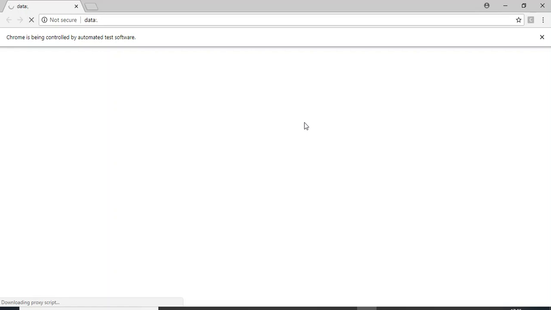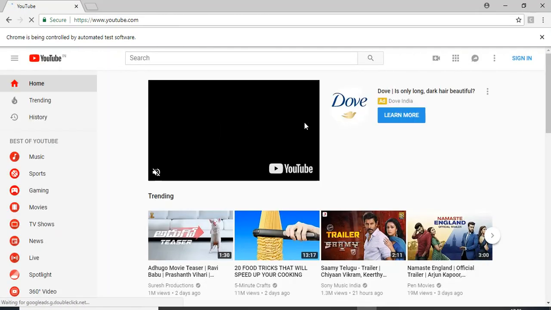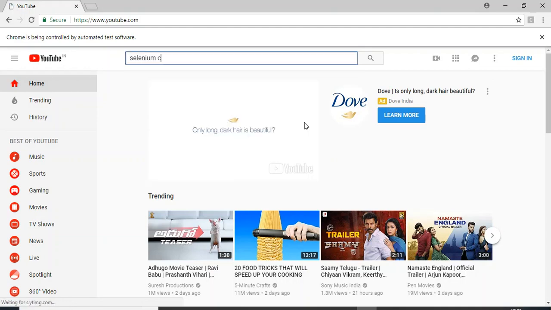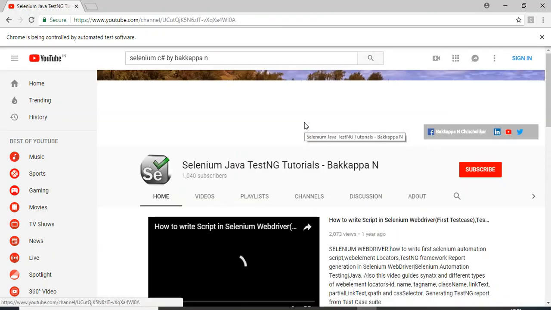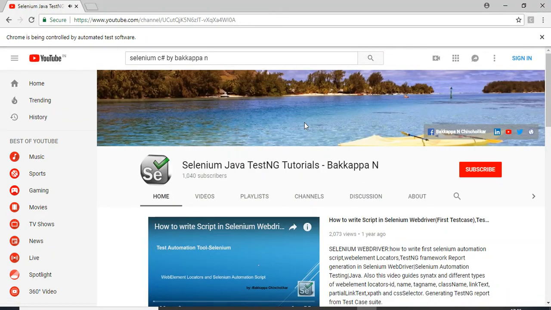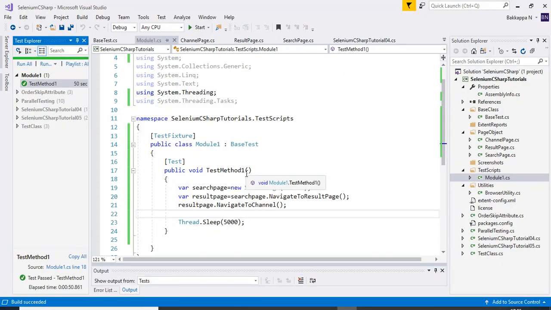Then it goes to the channel name page. In the last page, we will identify that particular channel name and validate whether it is displayed properly or not. So till now we have implemented two tasks: first is the search page and the second is the result page. Perfectly, it is working fine. It has navigated to the channel name page.